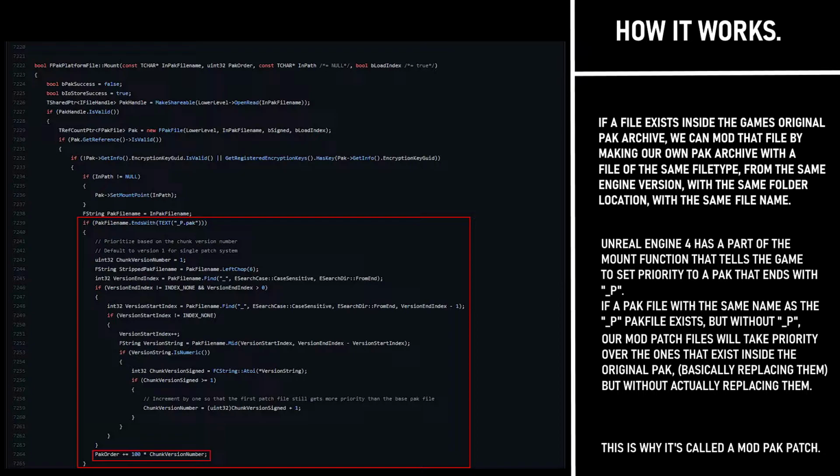So we're basically replacing them, but without actually replacing them.